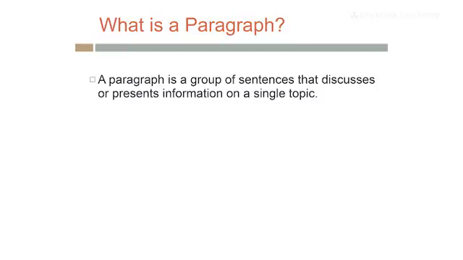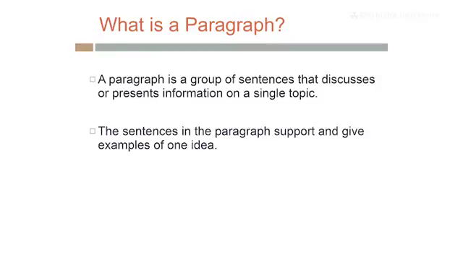A paragraph is a group of sentences that present information on one topic, and that's the key, one topic, a single topic. If your topic is very, very big and has lots of subtopics, that's fine. A paragraph can be on one subtopic. But it's on one idea, one topic, one subject, not three different things in the same paragraph. If you have three different things to talk about, you've got at least three different paragraphs. So it's a group of sentences, all on one topic, and they're arranged and organized to present that information to your reader. And don't forget about that.